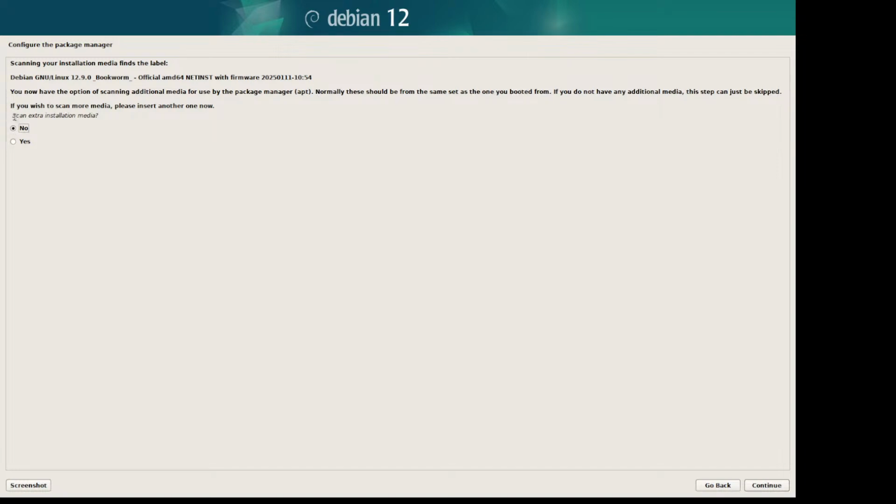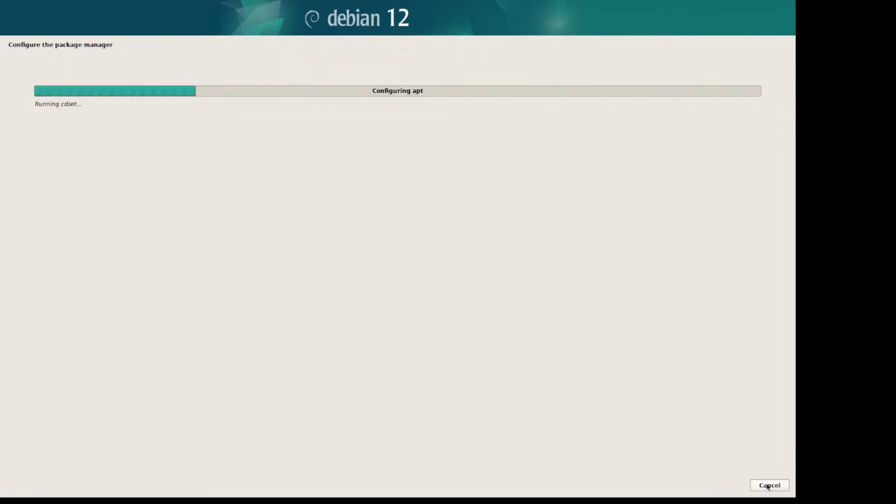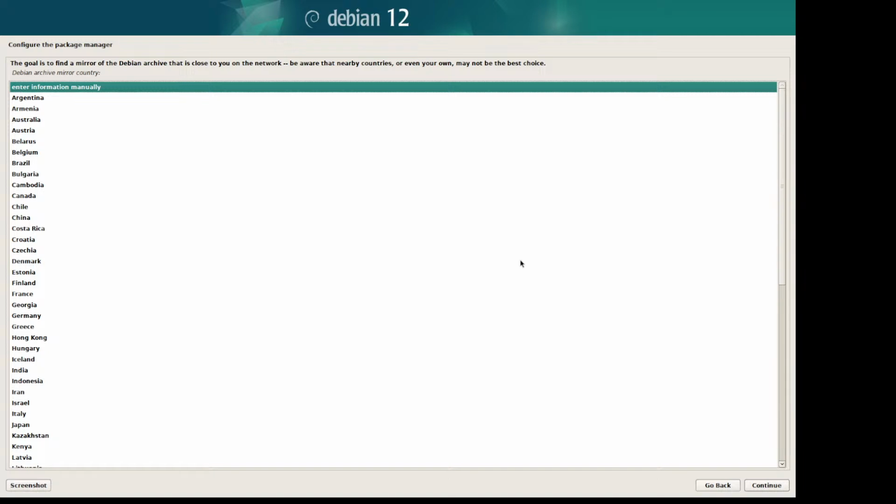But since we don't have any extra installation media, we are checking no on this radio button and pressing continue. And right now we are going to scan the actual mirror on the internet where all the packages are stored.